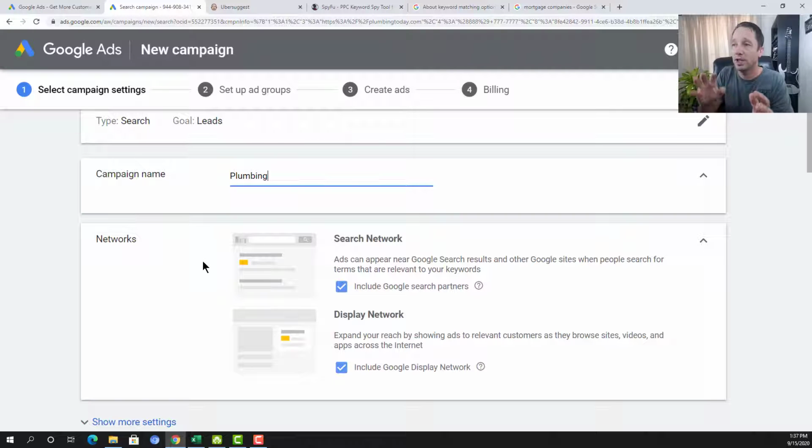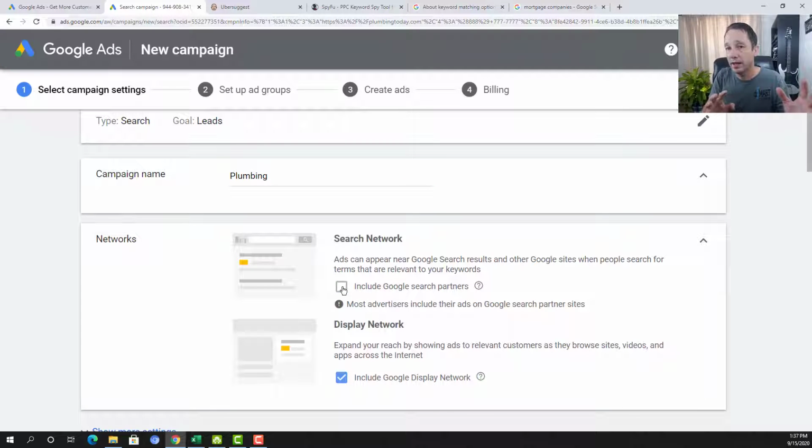I want to point out when we get to this stage that by default Google is going to have the search network and display network both checked. Search network is not the same quality of traffic as Google search. It's not even necessarily search traffic. It's third-party websites or Google partner websites, and it could be somebody that has just recently visited a website that pertains to your service or product or has shown interest in. Again, not the same quality, so we don't want to really add that in the beginning of our campaign. It's something we would want to add in later after we have a more refined campaign, and then we can see how that plays in to the overall conversion value.